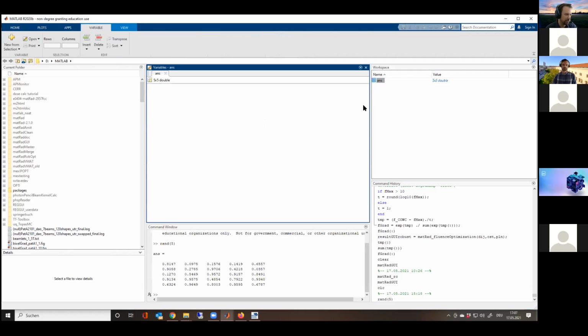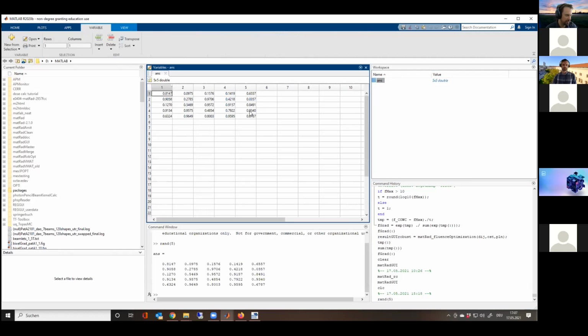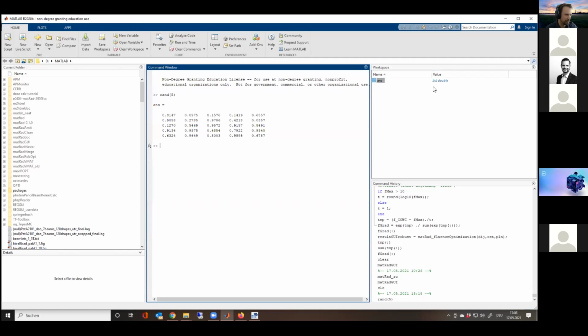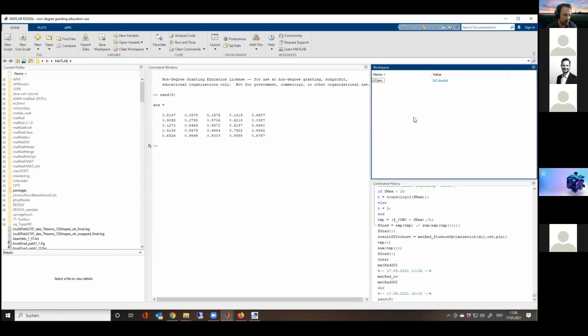So for example, here you can click on it, and you would see basically the contents of my random matrix now. So that's basically the workspace, the variable workspace, showing you what variables are currently in the memory. You have a command history where you see that I did some weird thing before, so I actually didn't clean it. Hans-Peter would probably directly know what I did here and what I played around with.